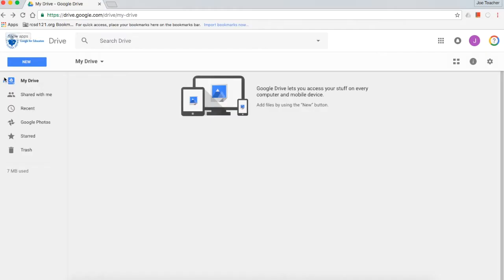So all of us have files that we've created in Word or PowerPoint when we used Microsoft products, and now we want to move them into our Drive as we go into the Google environment so we can access them no matter where we are. So let's take a look at what happens with those when we upload these files into our Google Drive.